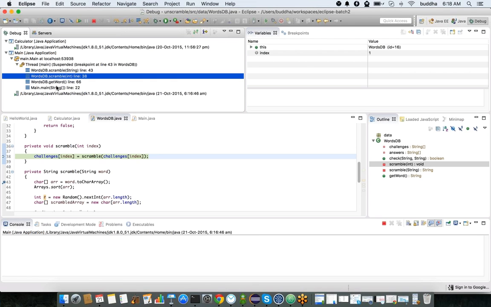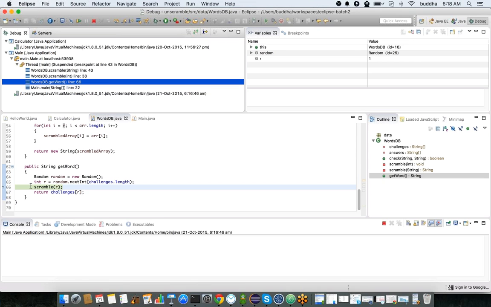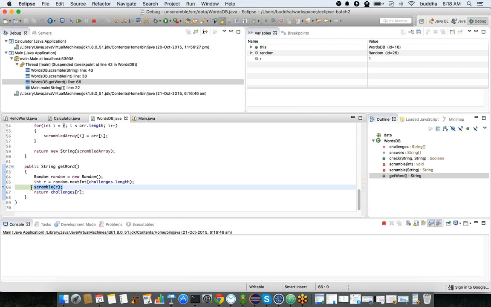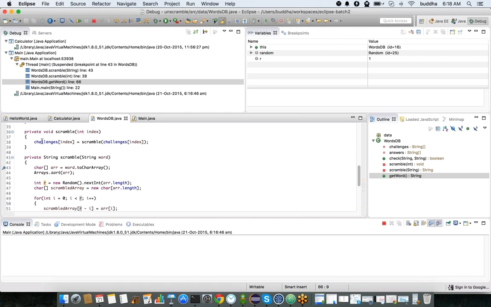And now it says we got into this scramble of int method from the get word method at line number 66. Now if we go there, the execution has come from line number 6 to line number 38, and then it went to line number 43.